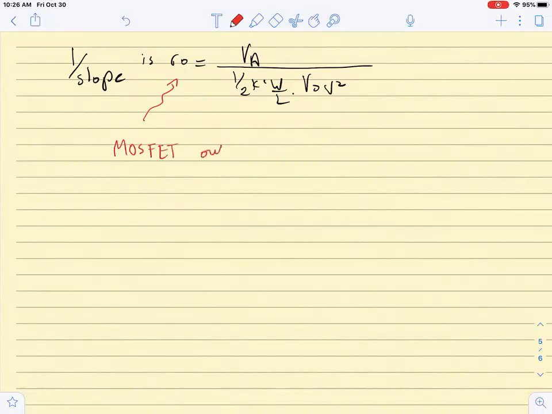output resistance. Just like the diode had a little RD, the MOSFET now has a little RO, and we will get other parameters that help us to calculate the gain, and it's specific to the saturation region. Okay, so it is specific to the saturation region. So from VA I can get RO, and I also know that there is a slope for the current in the saturation region. Okay, does anyone have a question about this?